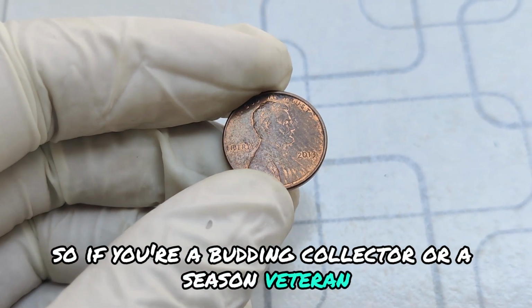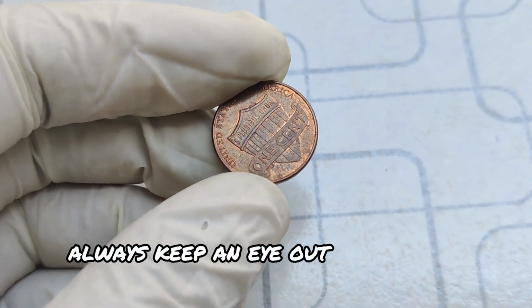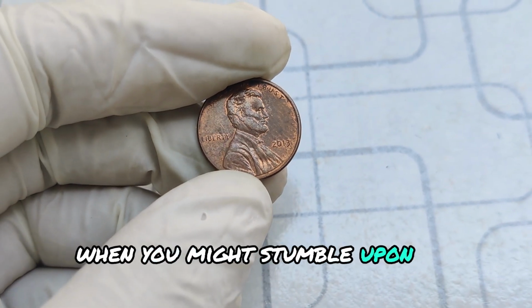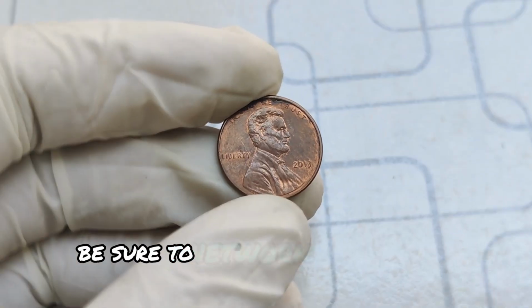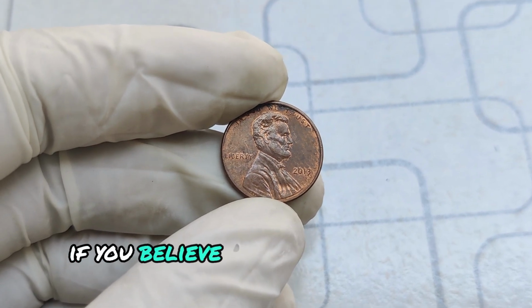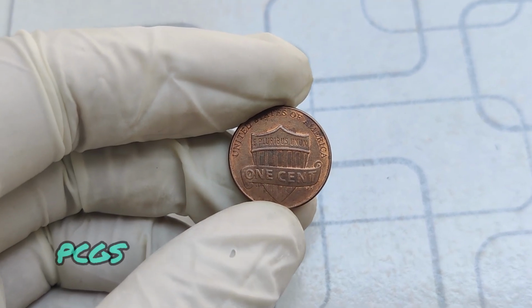Now let's dive into the juicy part, its market value. The 2013 Ultra Penny has been known to sell for jaw-dropping amounts, with recent sales and auctions showing values up to $291 million. This astronomical value can be attributed to its rarity, unique characteristics, and the high demand among collectors. In recent years, we've seen a surge in interest for error coins, as collectors are eager to add unique pieces to their portfolios. But what exactly drives this incredible value?